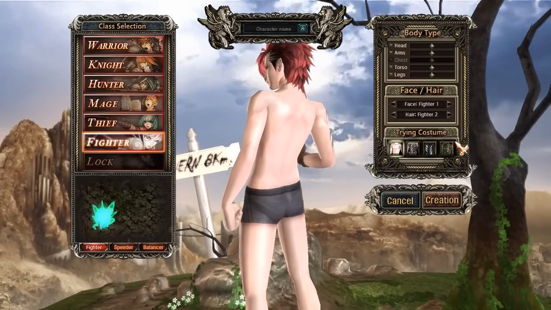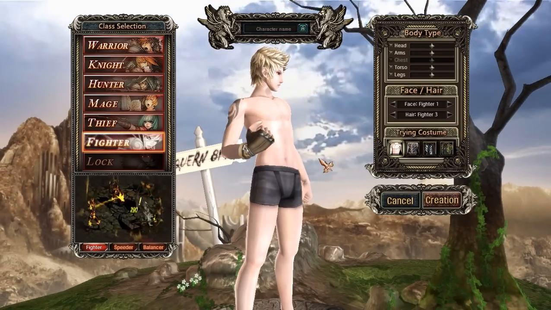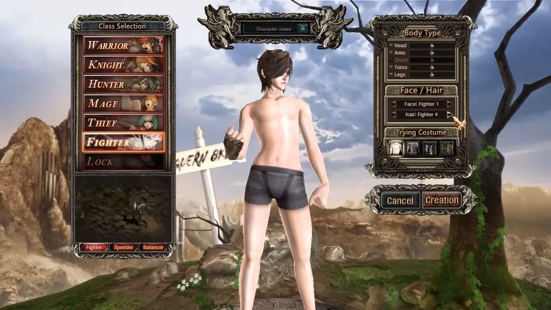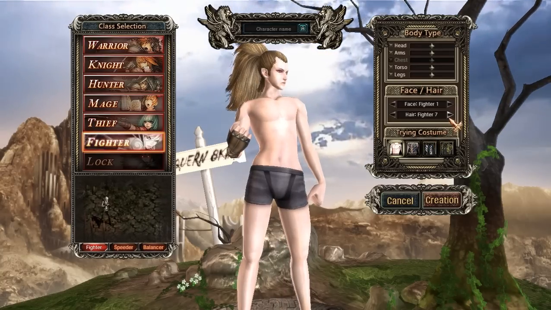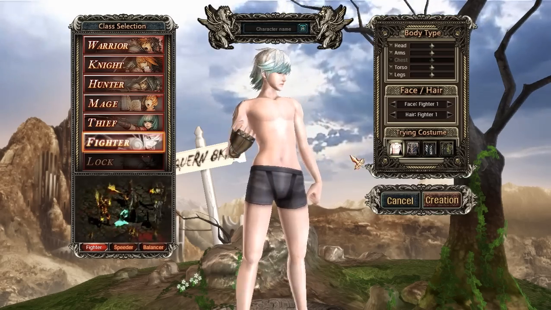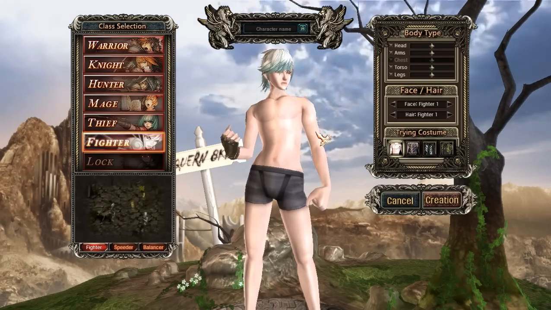Let's look at our hairs. That looks very familiar, like somebody I know. Anyway, that's a reused one, I think. Same with this one, from the Archer class, or Hunter, excuse me. And that's a reused one from the Fighter class. Okay, that one looks new. Alright guys, well it looks like we're gonna go with this one since it's the most unique. And yeah, let's go ahead and create this guy.